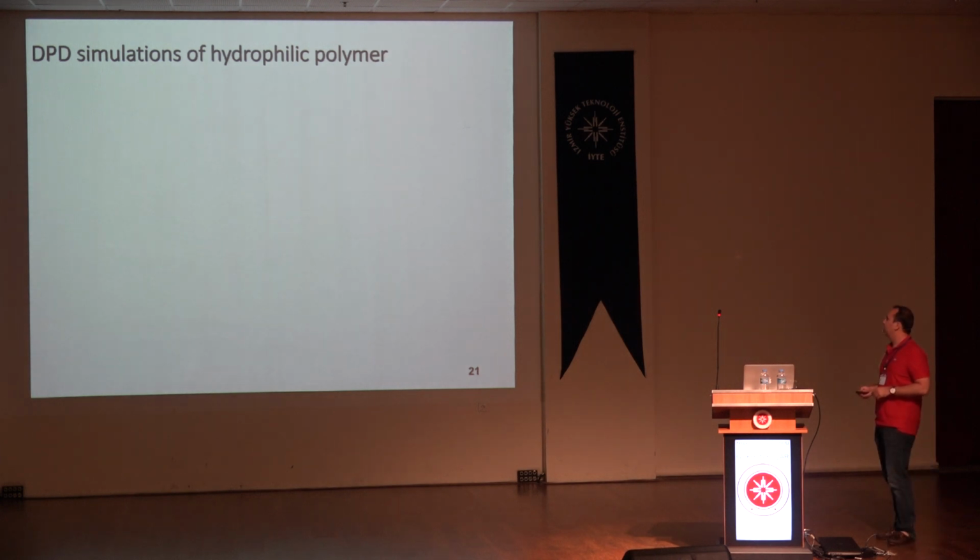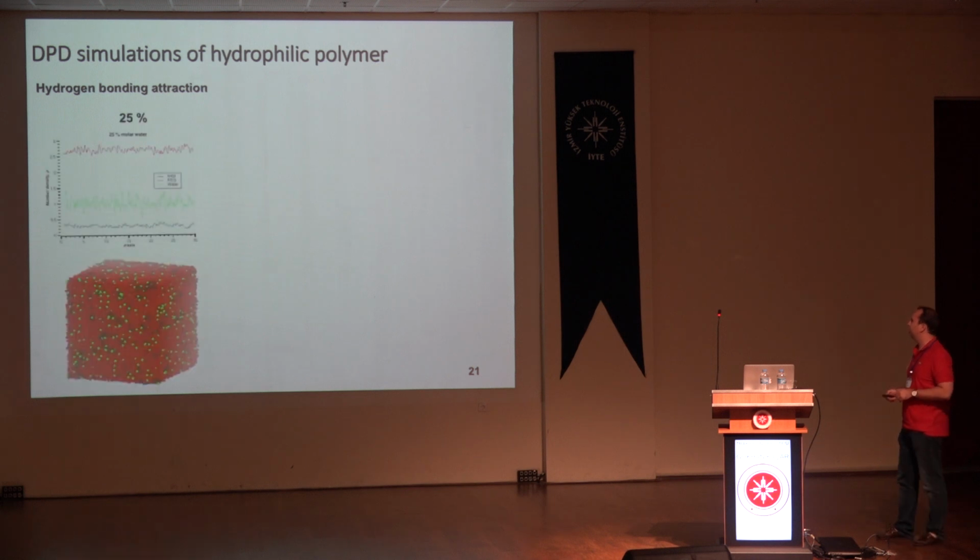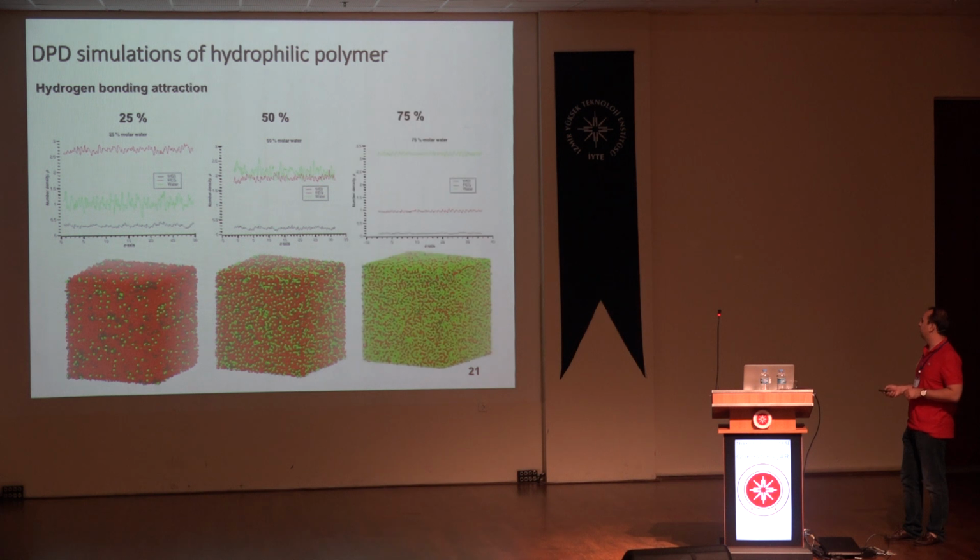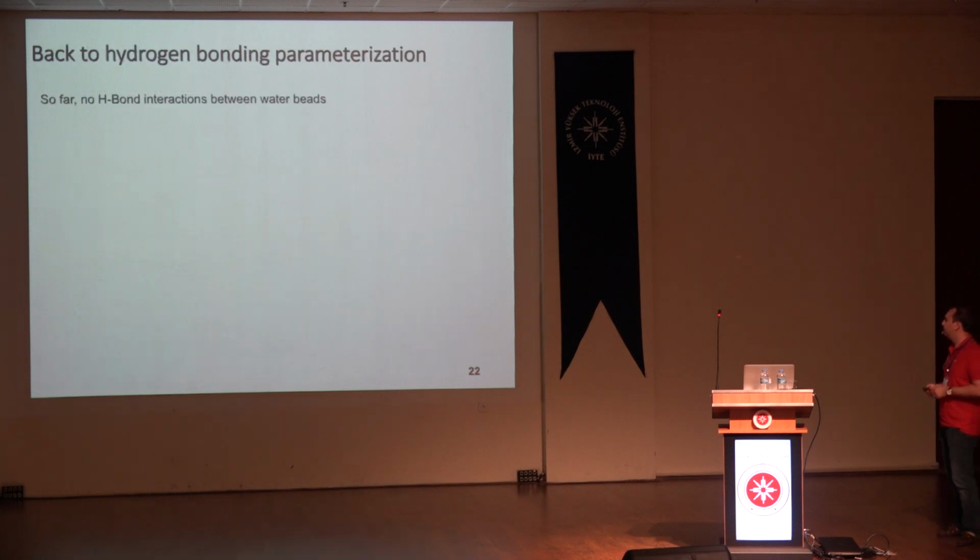And when we switch on the hydrogen bonding attraction, for 25%, 50%, and 75%, you can already see in the snapshots and in the density profiles that the water is distributed inside the polymer. So we are still performing some simulations in order to estimate the swelling behavior, to couple with the experimental data.